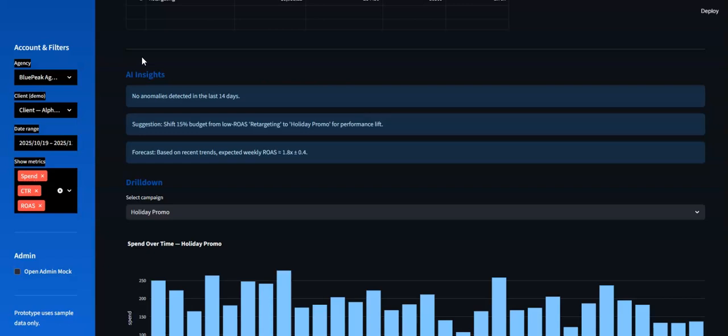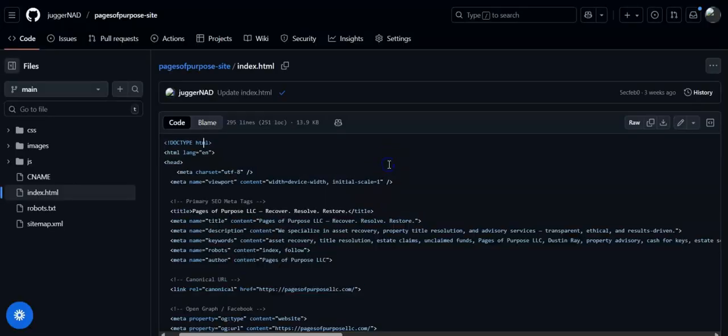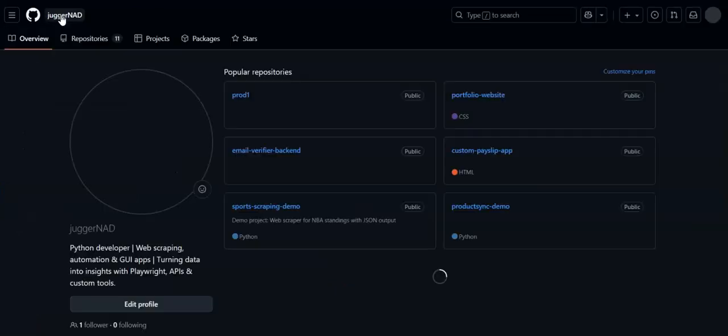I already created this, but I deleted it because I want to teach you how to upload it to your GitHub account. Probably you already know how to upload to a GitHub account, and to do that, you have to get your GitHub account. If you have the GitHub account here, let's go here. As you can see, I'm doing tons of projects. I have 11 repositories.